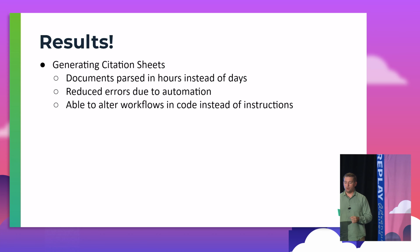And then the ability to alter workflows in code has been amazing for us. So we can have a manager who now gets to do a triage and say, hey, this needs to be done here, this needs to be done here. They select some options, and that triage is itself a human task, and then it controls what actually happens with the workflow. So now, instead of that happening in a Slack channel where one of our analysts says to their manager, hey, what should I do here, should I do this? All of that just happens, defined in code. Tasks get routed to the person they need to be routed to.